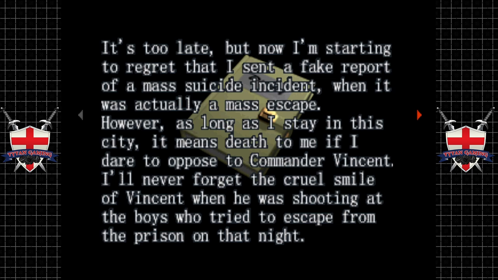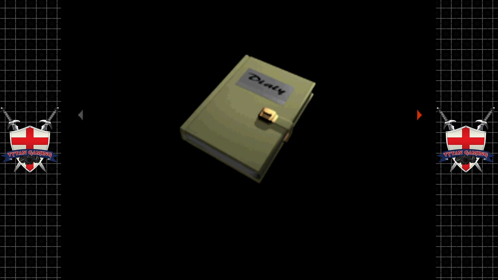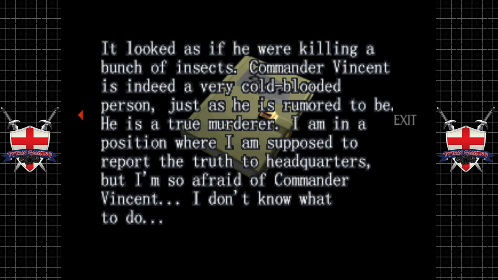However, as long as I stay in the city, it means death to me if I dare to oppose Commander Vincent. I'll never forget the cruel smile of Vincent when he was shooting at the boys who tried to escape from the prison on that night. It looked as if he were killing a bunch of insects. Commander Vincent is indeed a very cold-blooded person, just as he's rumored to be. He is a true murderer. I am in a position where I am supposed to report the truth to headquarters, but I'm so afraid of Commander Vincent, I don't know what to do.